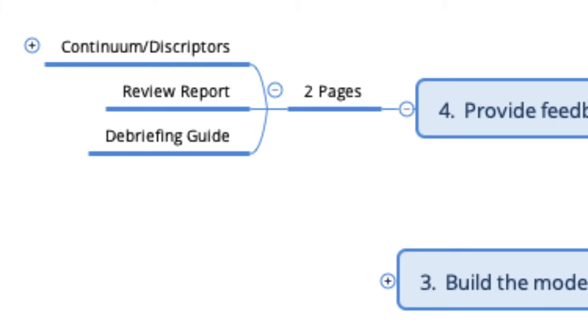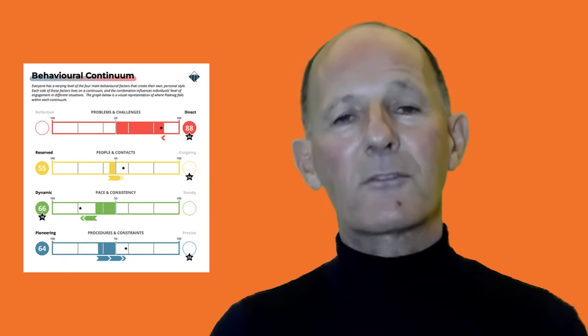So now everybody's ready for the next step, which is actually to look at the individual's report proper. And when I do this, I don't actually open the report. I typically have 2 pages I work off. I work off the continuum page and the descriptor page. And I leave everything else aside. I will sometimes also have the vertical graphs.